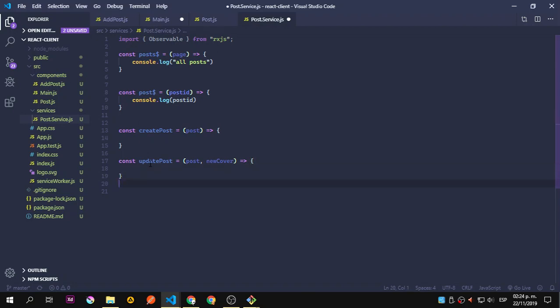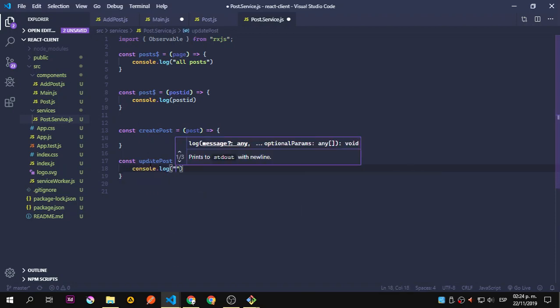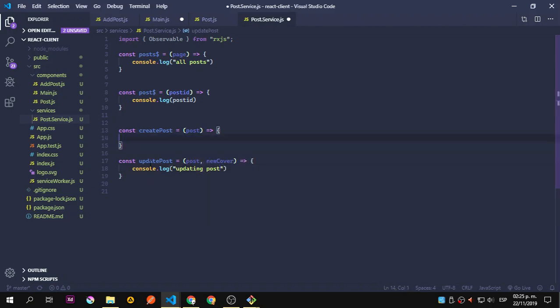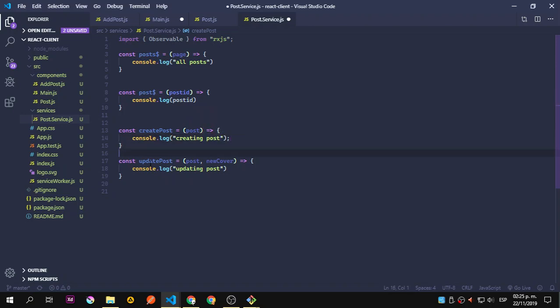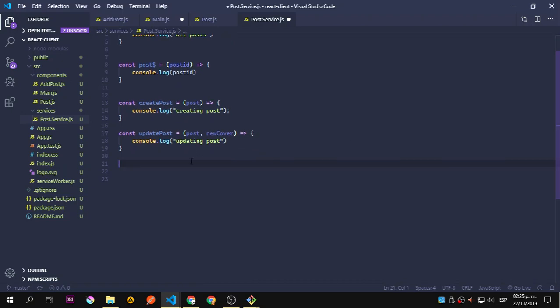So let's say console.log updating post, something like that, and console.log creating post. Okay, so remember this is only going to be the setup because we need to create a few things to have everything in place so we can start working, and also to fix that error that seems to be a Mongo error.